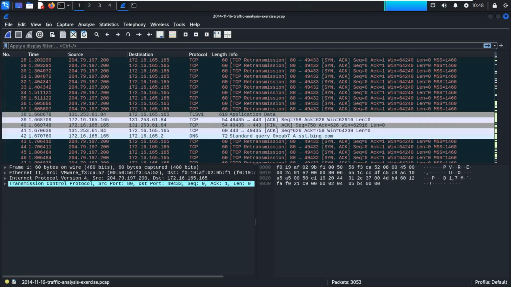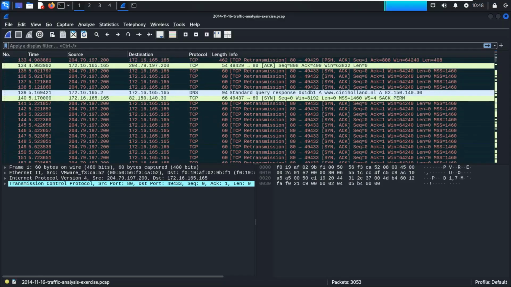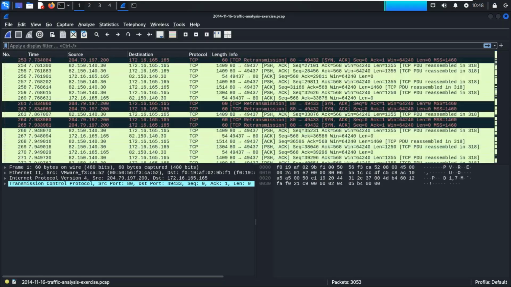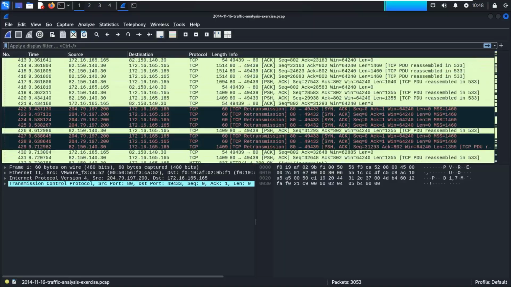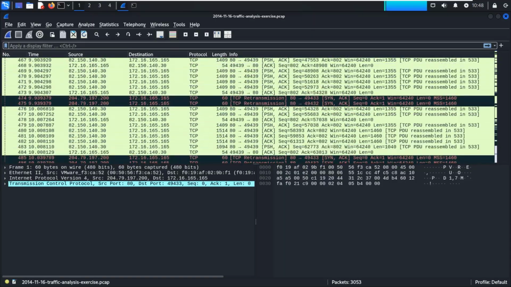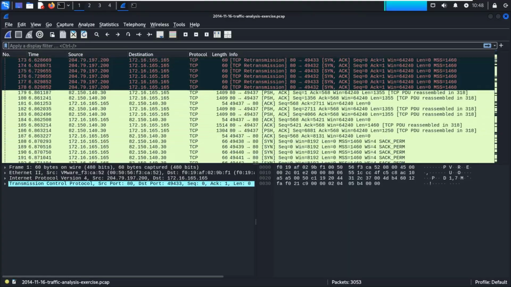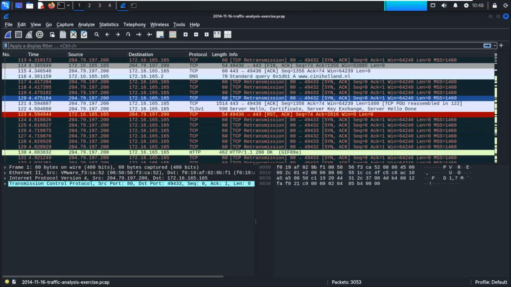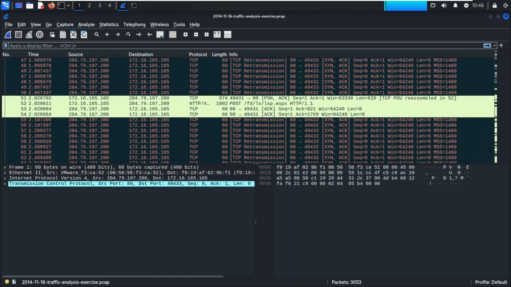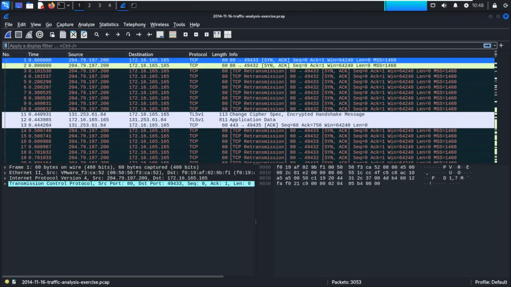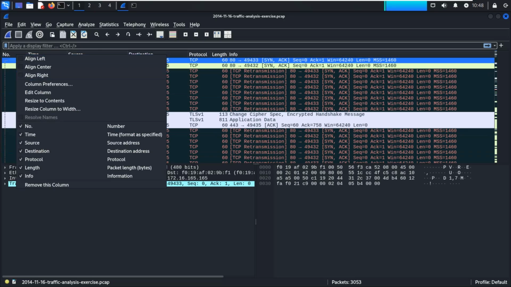But we got a lot of traffic right here. A whole lot of it, and it's very mixed, and it's quite hard to work with something like this. So we need to organize it, filter out what we don't want, and get whatever we want. Here there are some columns which are unnecessary for us. This is the default view, but we can actually edit some columns. For instance, I don't want to number my packets, so I remove that.